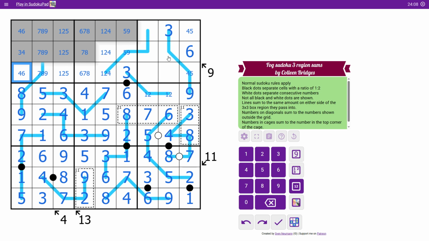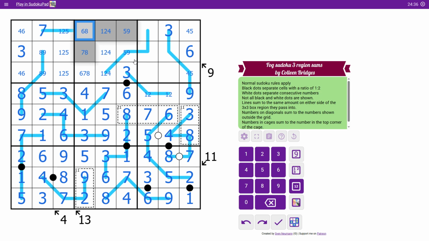Now what? I better put these ones in, I guess, as well. I don't have to do them now, I suppose. We've got a 3 there and a 3 there, so that means just by normal Sudoku, that one has to be a 3 there. 9, 8 there means those two have to be a 9, 8. That's not a 7. That means that's a 7. And that's not a 7.